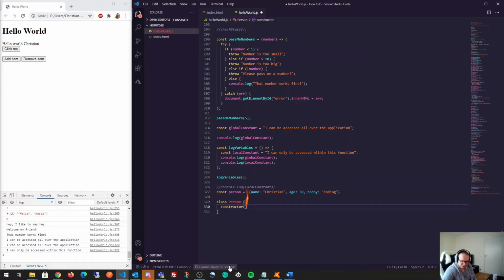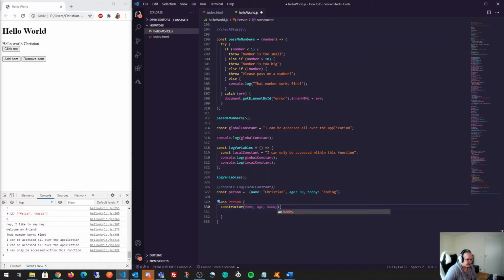And this constructor function takes a couple of parameters. These parameters represent the properties of the object that this class is going to be a blueprint for. We know that the person objects we want to create in the future should have a name, an age, and a hobby.